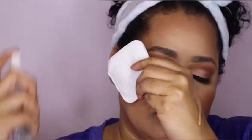Then I took my Makeup Fix Plus and sprayed my face, and I also took the sponge and tapped it in together so it will not look powdery.